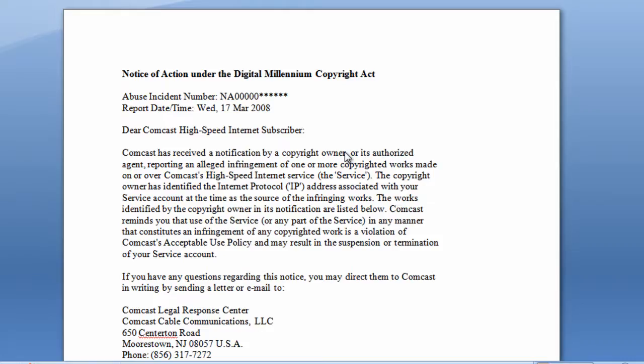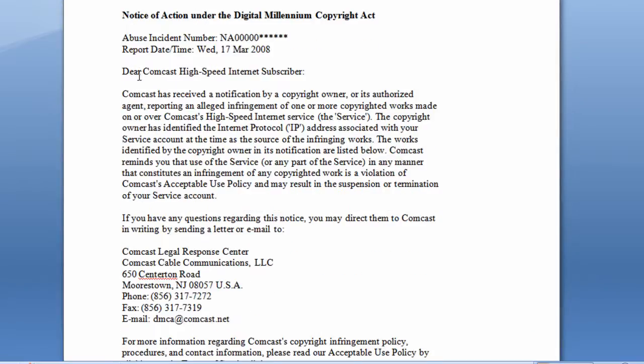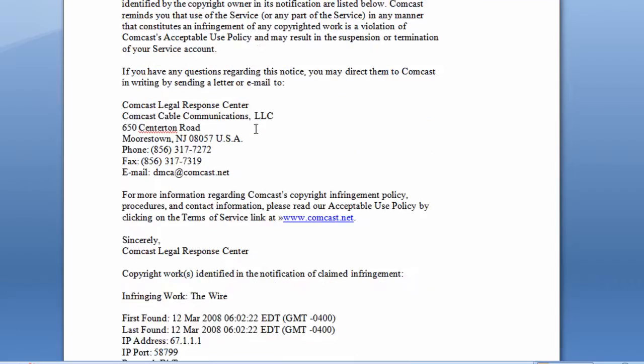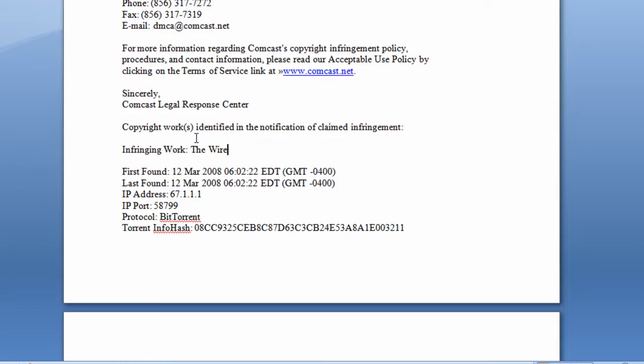network. We're now looking at a sample Digital Millennium Copyright Act notice, or DMCA notice. So we scroll down through it. Sometimes they arrive in XML format, sometimes they arrive in the mail. So we've got an introduction here, some background information, some contact information. Towards the bottom of this page, we've got the important stuff.